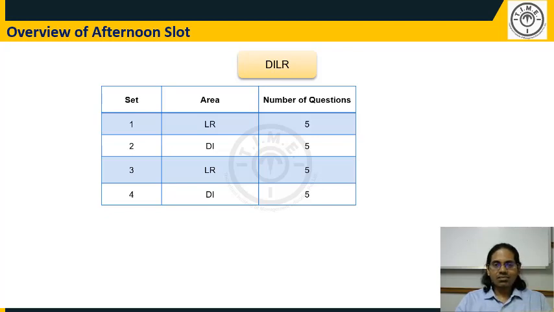Earlier, when there were 6 question sets and 4 question sets, students could sort of understand that the 4 question sets were probably a little more doable as compared to the 6 question sets. But now, with all the sets having 5 questions each, it becomes a challenge to identify which set to start with.